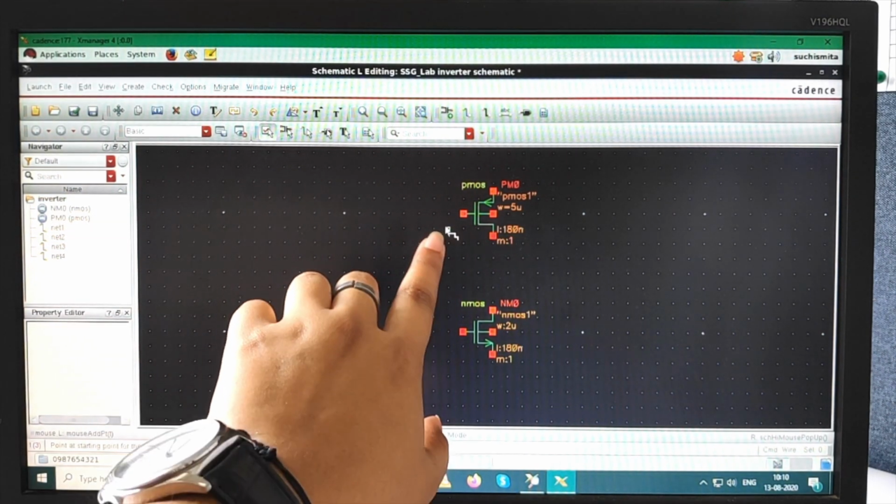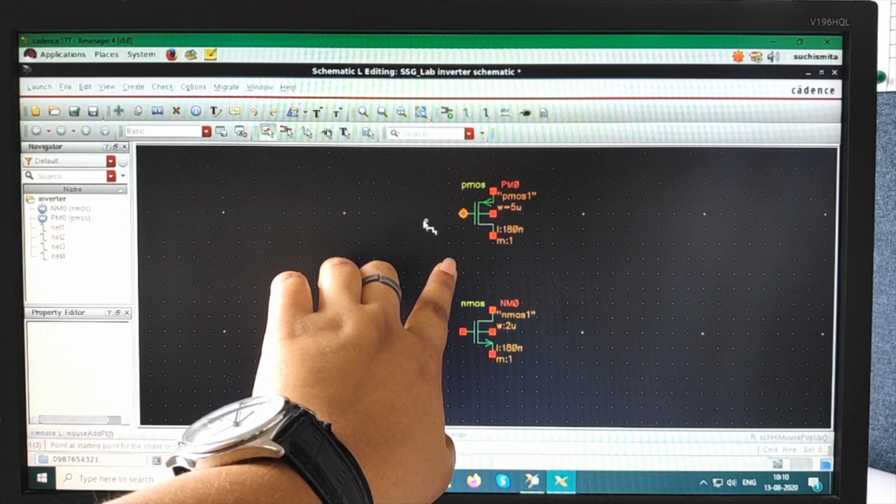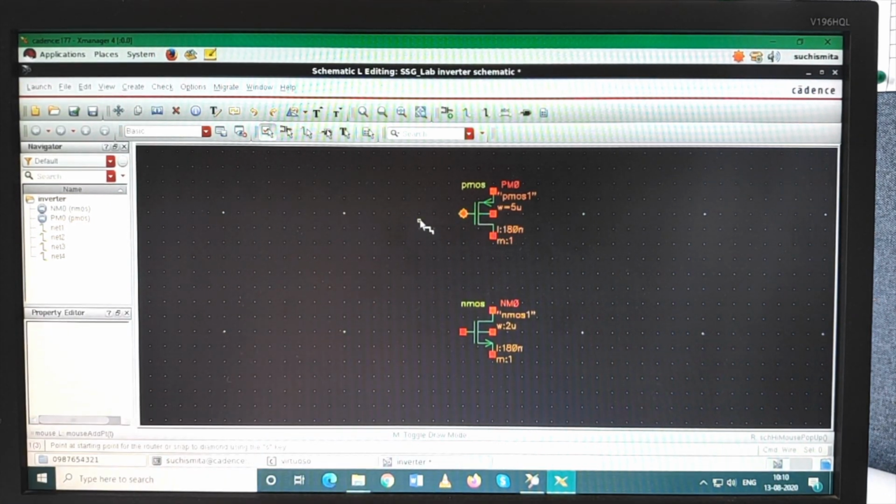Can you see this thing changed over here? Something tagging along with the cursor. Yeah, it looks like a wire. So the wire is activated. Now can you see the moment I bring it over here, it is becoming yellow, right? So single click over there, single click over here, and single click over here.